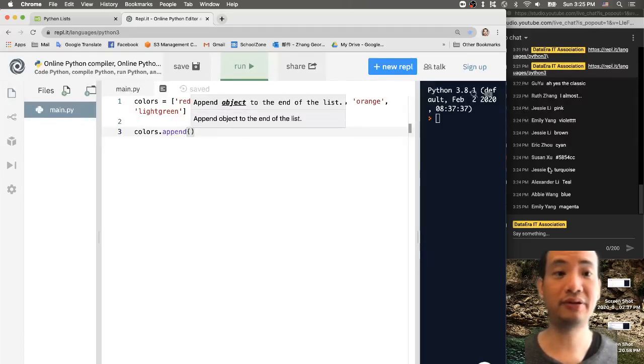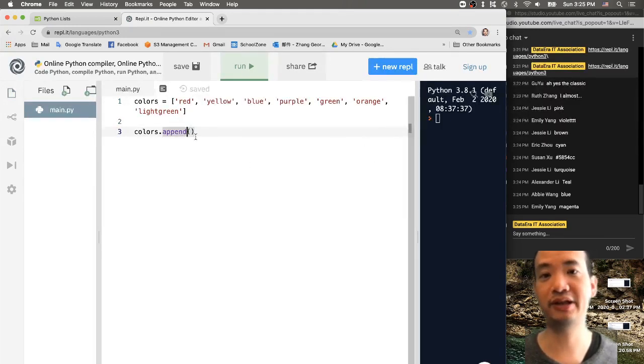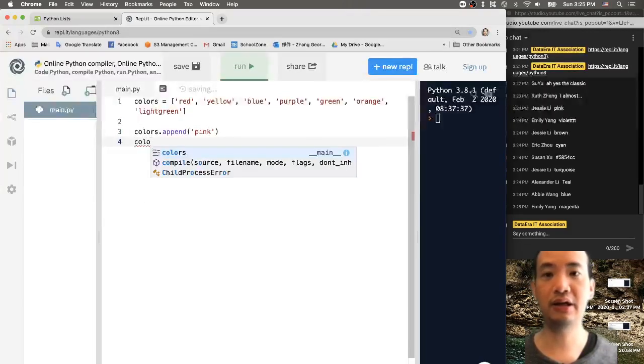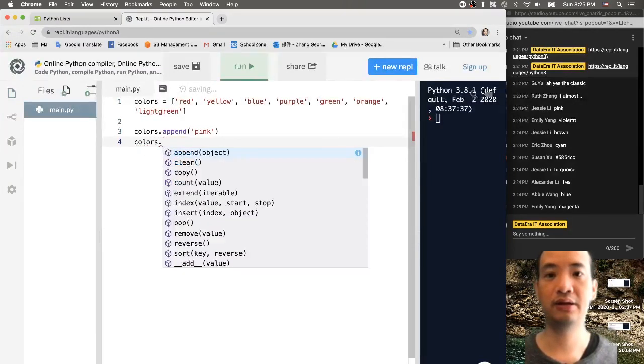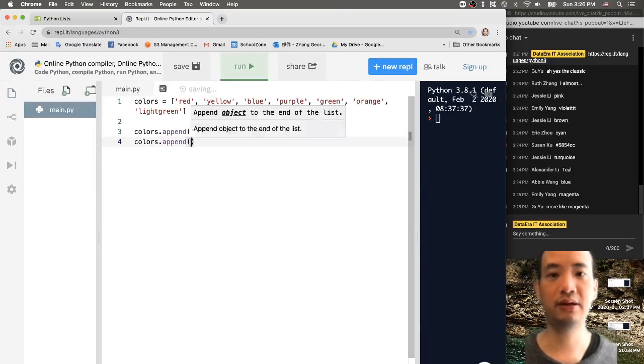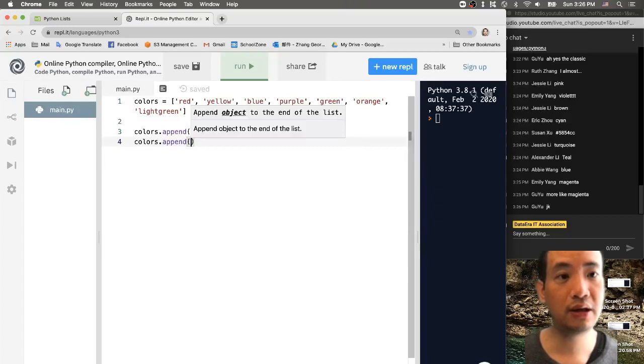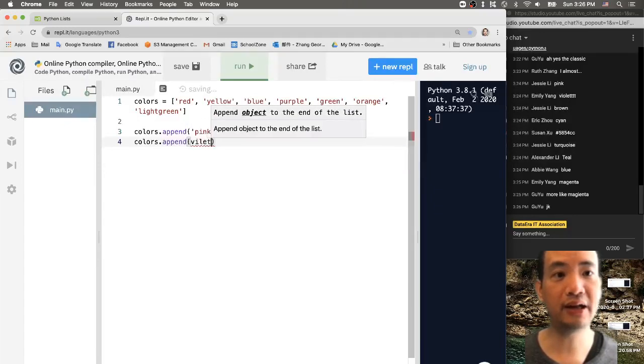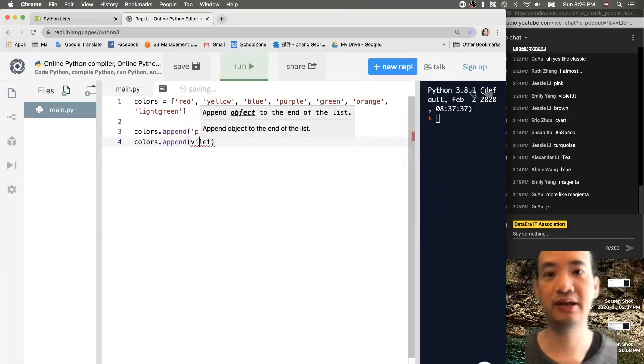I may just add the first one, which is pink from Jesse. So I add pink, and again colors.append, violet. My spelling is long, but let's just go with violet.